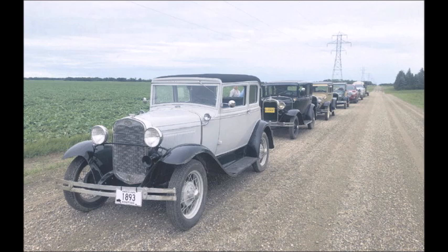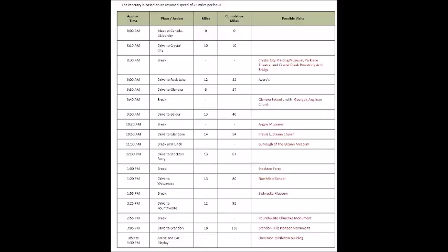So Tuesday, the 23rd of July, we're going to start at 8 a.m. at the Canada-U.S. border crossing south of Crystal City. If all goes well, we expect to pull into the grounds of Brandon's Keystone Centre around 5 p.m. And if we do have problems, well, we'll just have to deal with those as they come. Either way, I will let listeners know in a few weeks how they turn out. And again, I will bring in some pictures, Nadia, so you can see how it transpired.